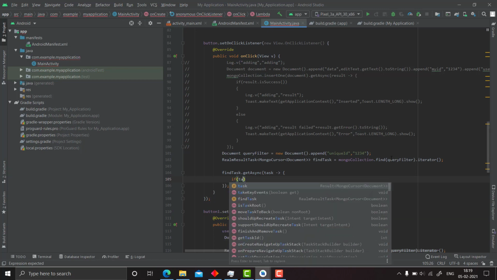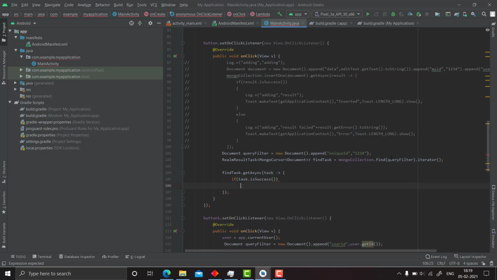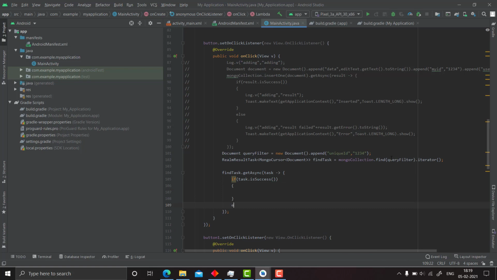This is a callback function, so if task is not success, we log.v error, task.getError().toString(). This is a fairly standard procedure.